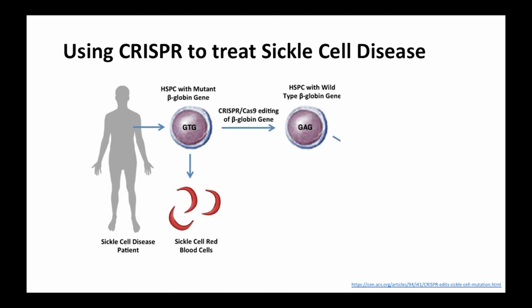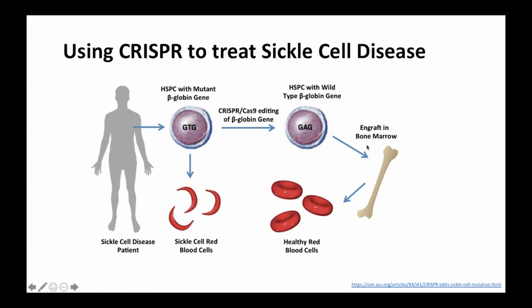A simple way to fix that is just by performing a CRISPR knock-in, where you convert the A to a T in that beta globin gene. So to do that, cells are taken from the patient and CRISPR Cas9 editing is performed on the beta globin gene. The cells are originally removed from the bone marrow. They're edited with CRISPR, and once they've been edited so that they can produce their own hemoglobin, they're reinserted back into the bone marrow. And this hopefully should result in healthy red blood cells.